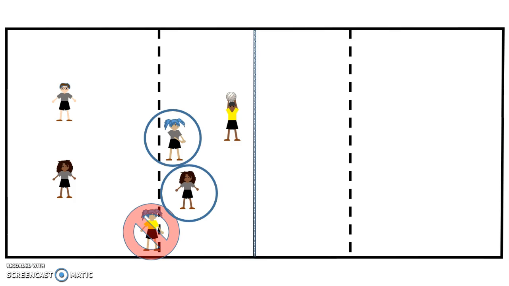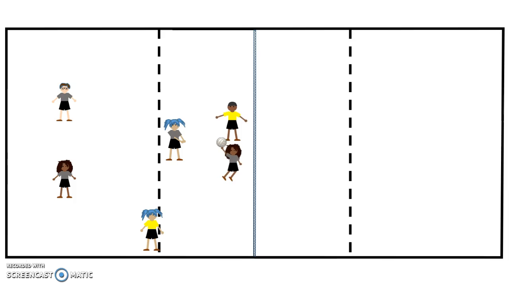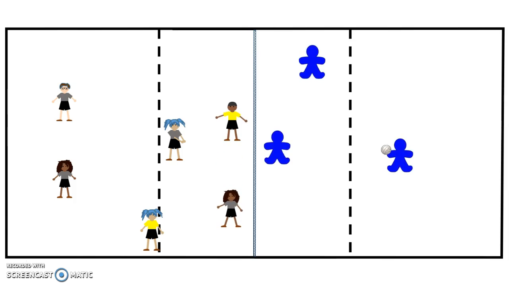You could set to the back row, but that's a topic for another day. So for today, we're just going to talk about setting to one of the two left over. So he's going to go ahead and set the ball to one of his open hitters. They're going to go up and hit the ball. But this isn't where our problem is.